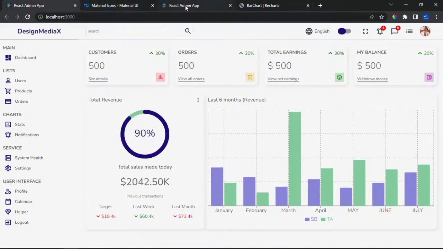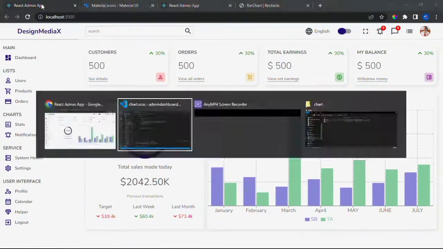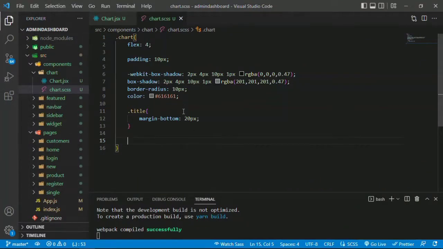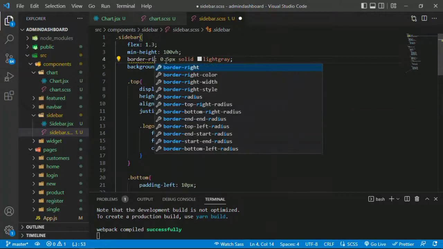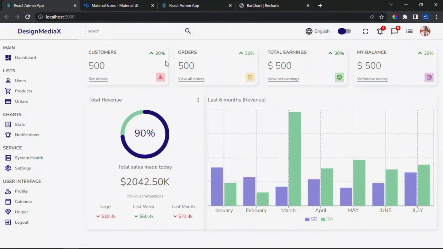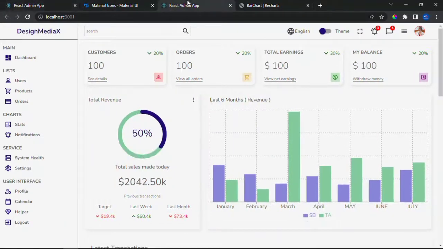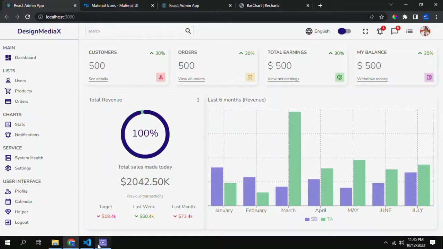It's looking somewhat closer. This is the completed one, this is the one we're working on. Not much difference. All right, so I think it's okay for now. So inside bar there's a mistake here, so let me change this. This is supposed to be border right. I guess you guys have seen it earlier. All right, so right now we have this line here. Okay, I did border radius instead of border right, so it was a mistake on my part. Okay, all right, it's looking close.